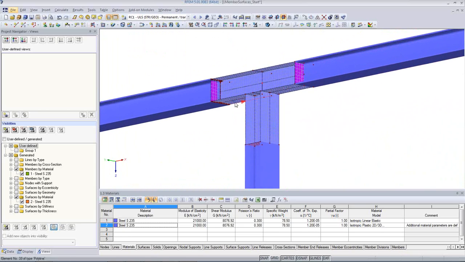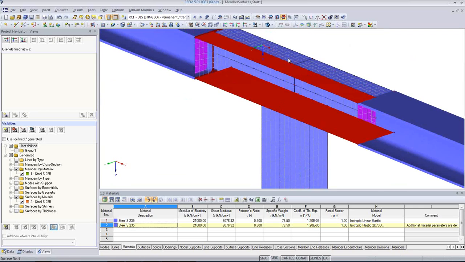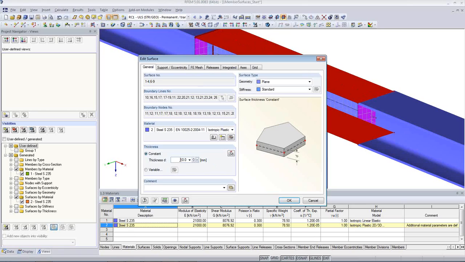Okay, I've lost my selection now, and I have to do it again. 1, 2, 3, 4, 5, 6, and the other 2. So all the selected plates, I want to change thickness to 20 millimeters.